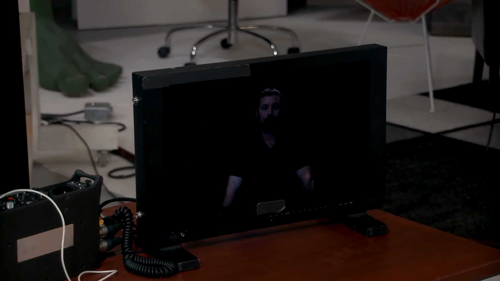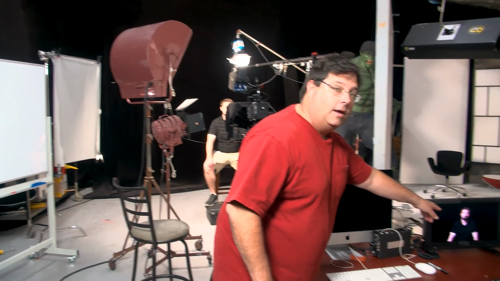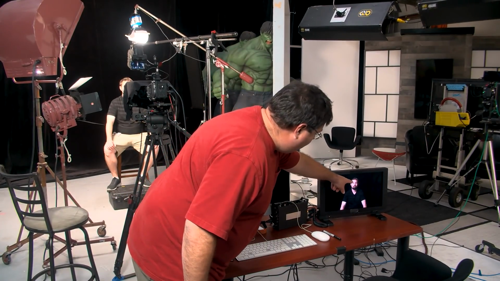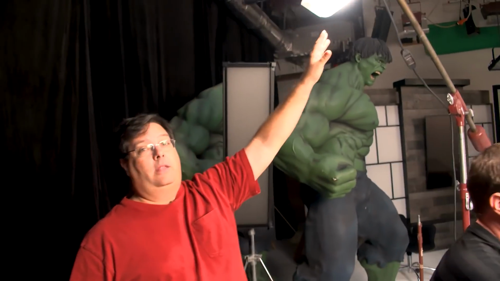Now, I'm gonna add a key light. Boom. Now I have a key light. 45-degree angle. And then if you can see in the face, on the monitor, look at that, key light. So we have a key light, and now you see how great the little backlight is, right? So we have a hair light, backlight, whatever you want to call it.